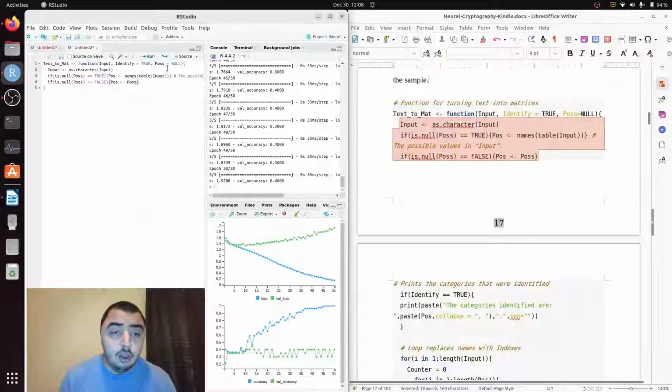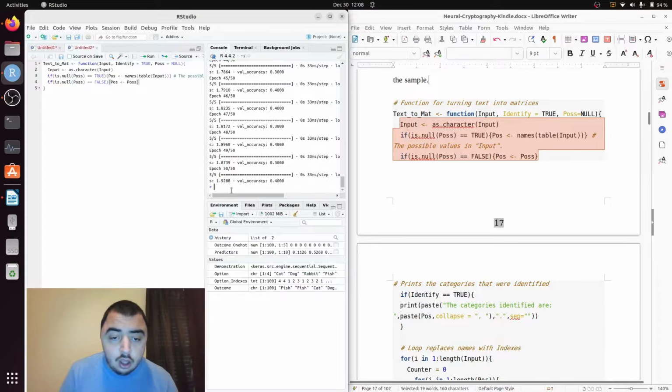If a value has been input for the possibility, then we just use the value given as the possibility. I ran this line of code for the outcome previously: names, table, and then outcome instead of input.